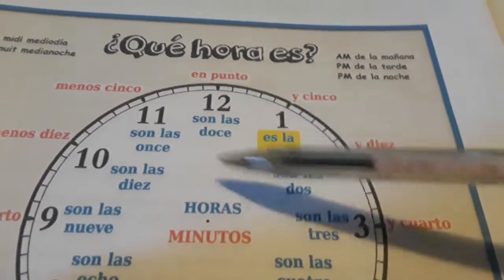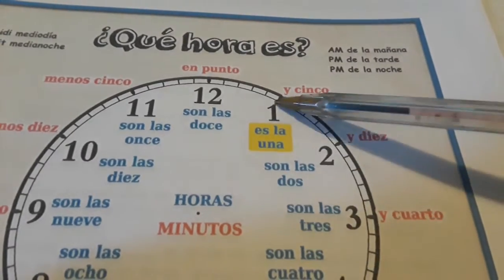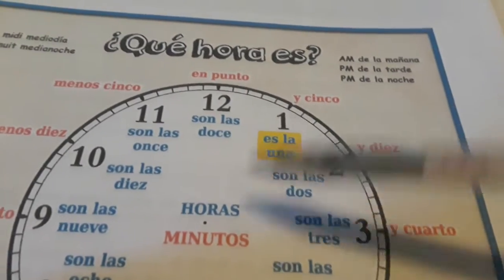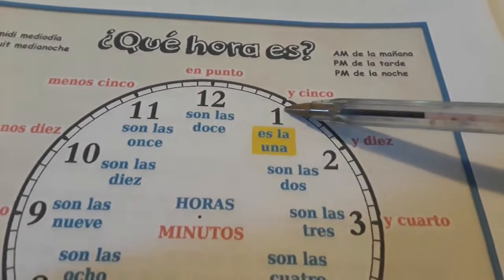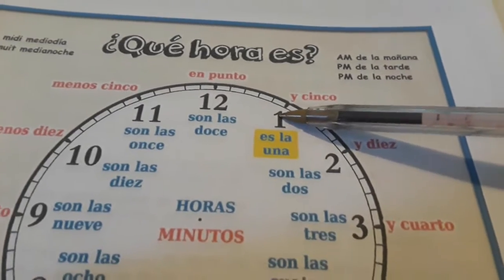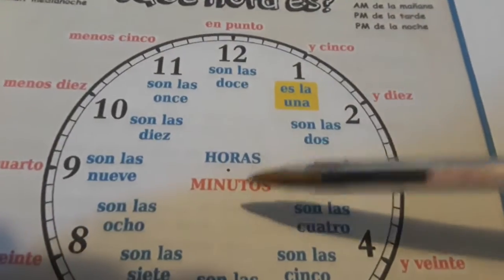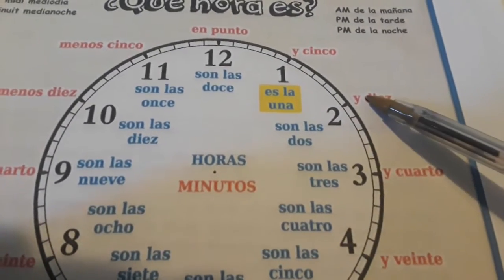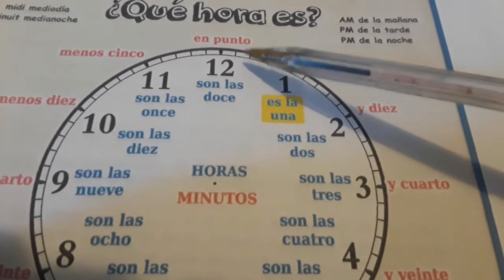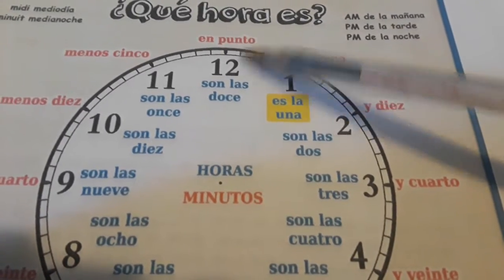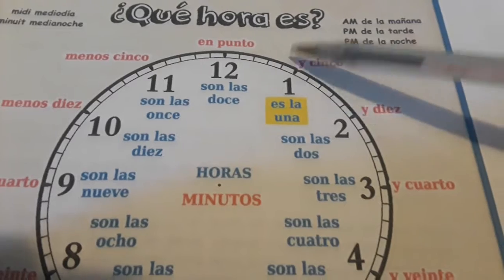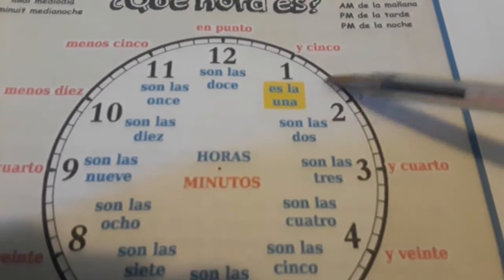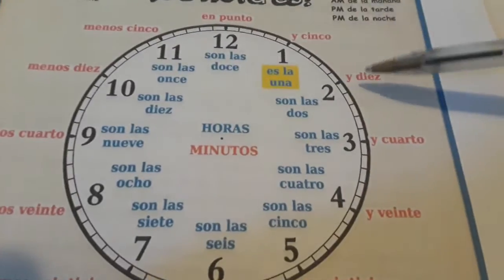All right. Here, let's talk about the minute though, okay? So, the minute would be 1, 2, 3, 4, 5, cinco, okay? So if the minute hand is here, you would say whatever the hour is plus y cinco, if it's 5 minutes past. So up here, you would say y diez. Now, obviously, if it was here, you'd say y uno, y dos, y tres, y cuatro, y cinco. Or if it was here, you'd say y seis, y siete, or y ocho. You see what I'm saying? But they're just showing you like 5, 10, 15, 20.